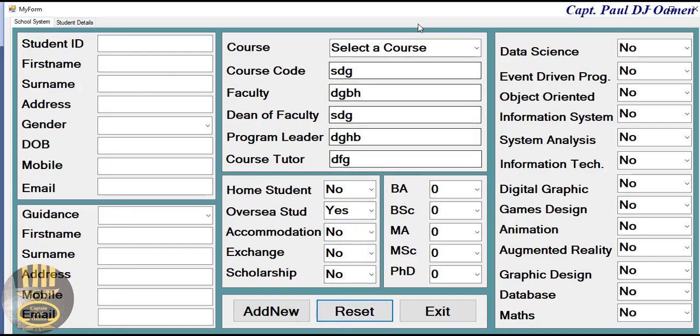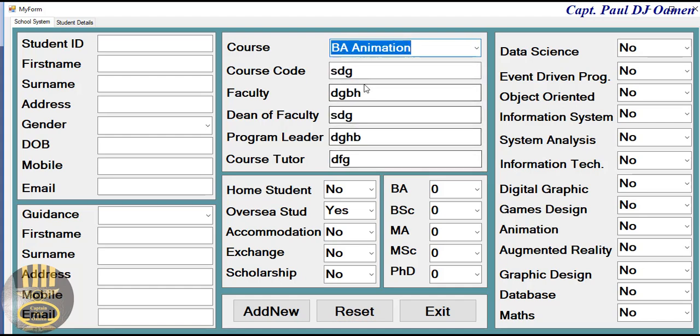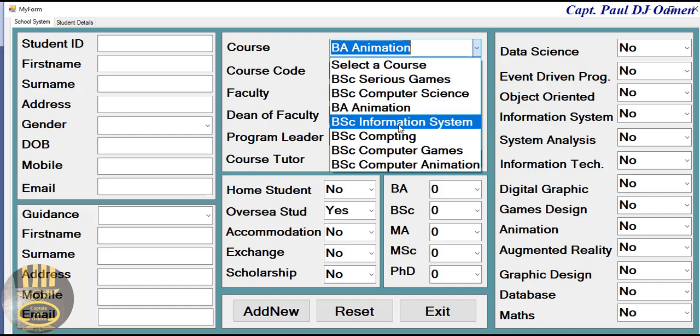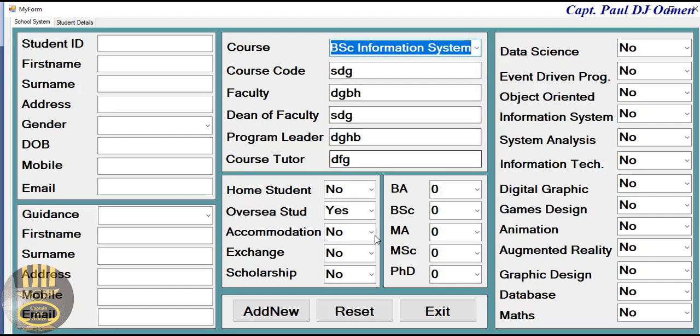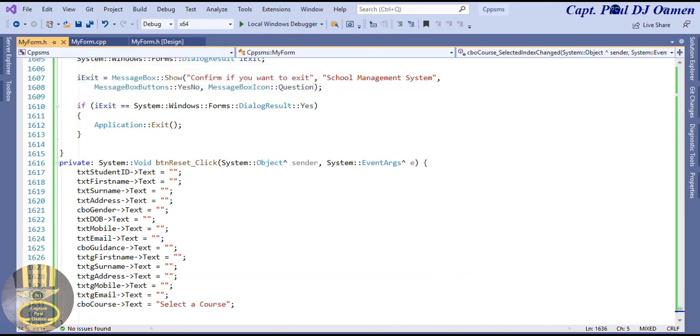Okay, so if I click on reset, there we go. Apart from these ones, so let's take care of this very one here, so that when I select whatever course, all the information is populated here. Once that is taken care of, we should be able to take care of all of these automatically. And if we want to change this as well, we can do that. So I'm going to exit out, and let's click on that very ComboBox.